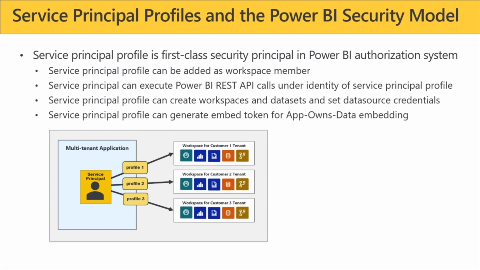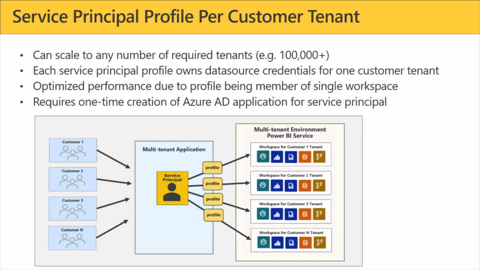But then we also have to use the exact same profile on the consumption side. So as you want to query a workspace and see how many reports are in there, or you want to create an embed token, so you can implement app-owns-data embedding. Once again, you're going to be making these calls as the profile identity, not as the service principal parent or root identity. Now, what we're going to have is an application design or a best practice, which says we should create a new service principal profile for each customer tenant.